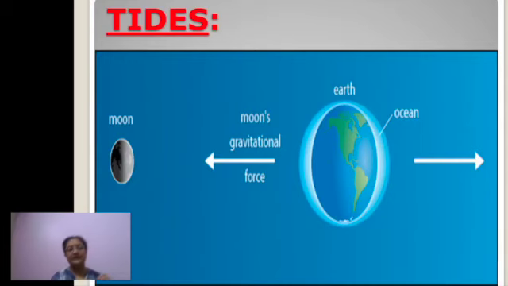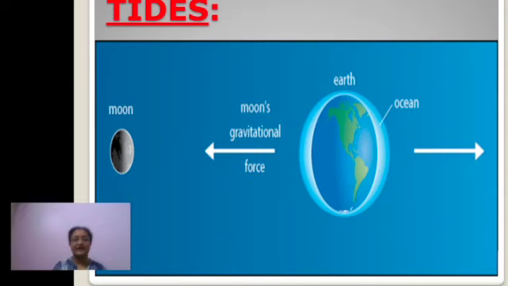Now, one more type of movement is very commonly seen in ocean water, that is called tide. Okay, tides. Basically, tides are caused due to the gravitational force of the moon and the sun also. But basically, the moon's gravitational force works over it. Regular tides are caused because of that. And how does it happen? Just try to understand with the help of this picture which is in front of you.